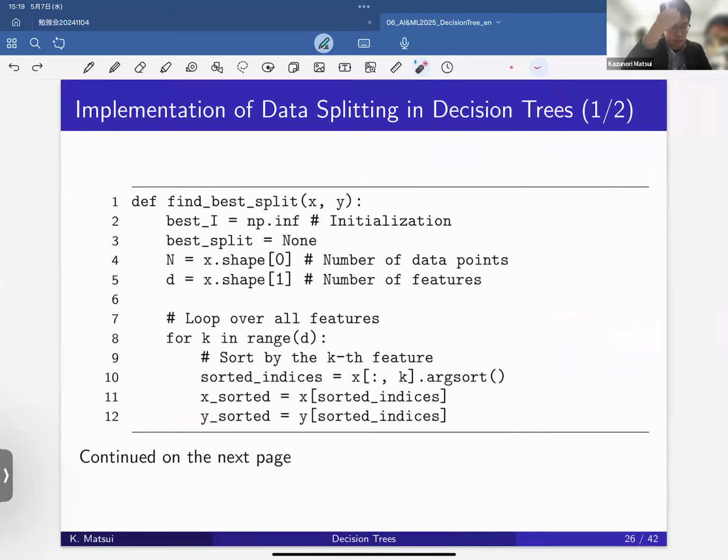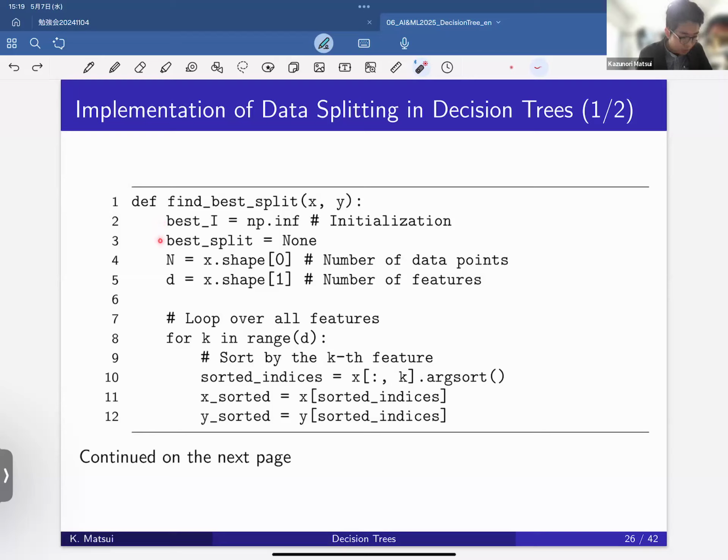Therefore, we first prepare a candidate for the minimum value and a variable to store the minimum value, and then loop through the features.